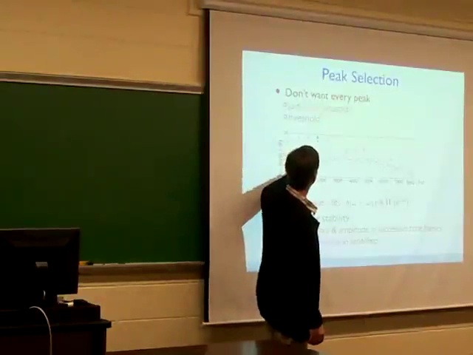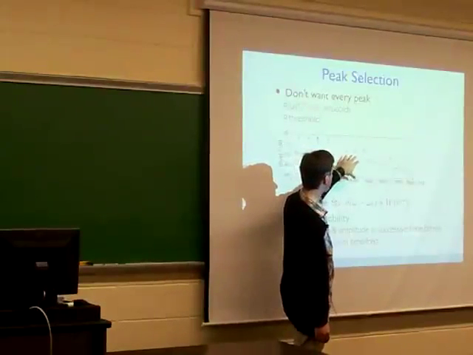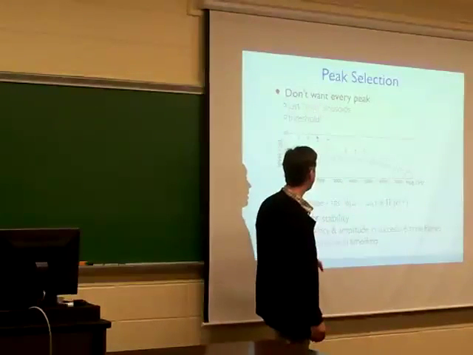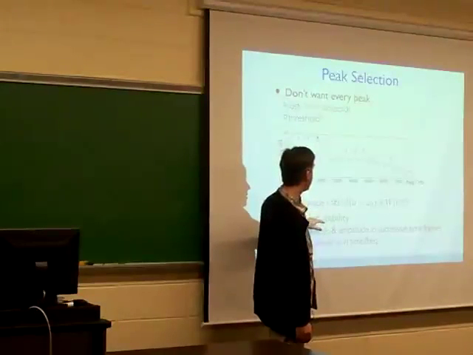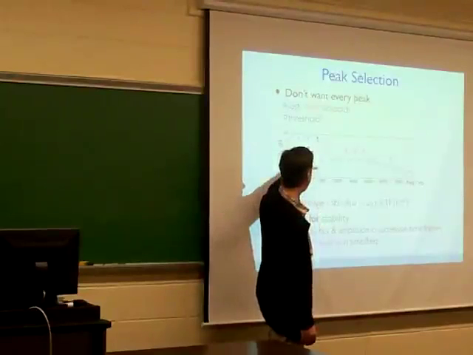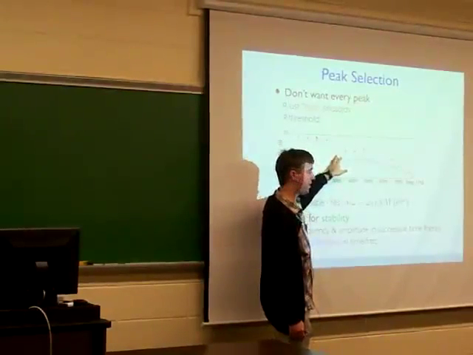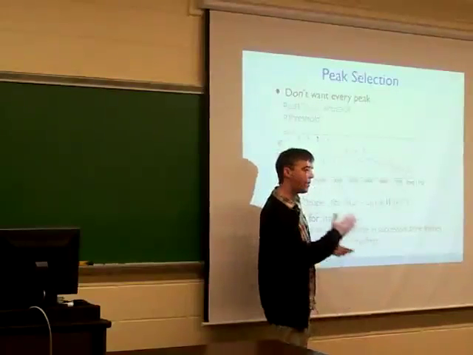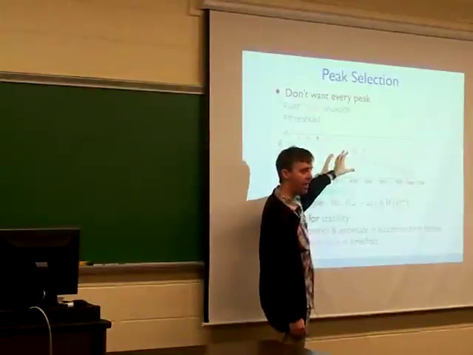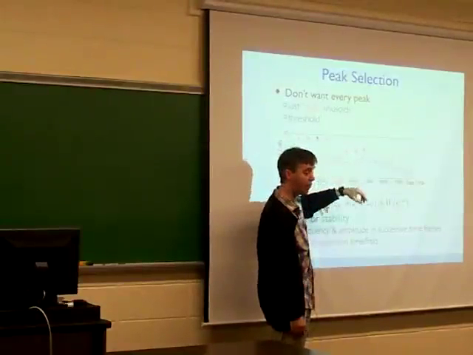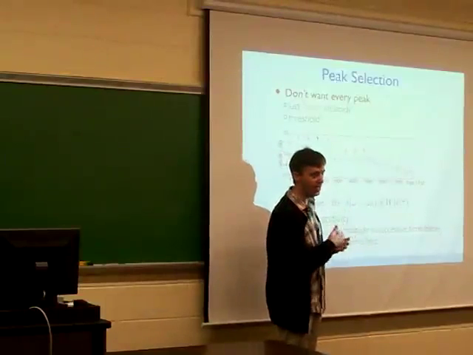So one thing you can do is have a simple local threshold on a spectrum like this to choose the peaks. Another thing you can do is look for stability through time. If you have a particular peak like this, is it really a sinusoid or just some spurious piece of noise? Well, if you look at the previous frame and there was also a peak here, then maybe you want to believe it more, whereas if there was nothing there in the previous or succeeding frames, then it looks more like just a single bit of noise.